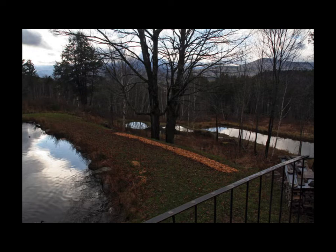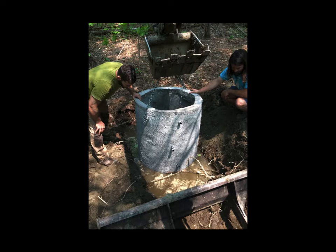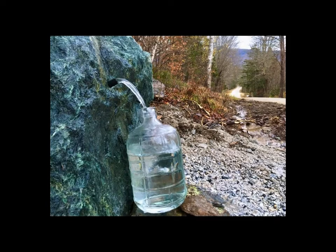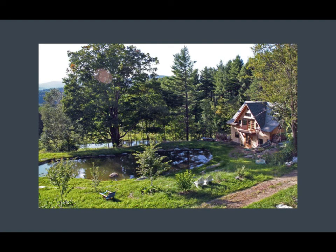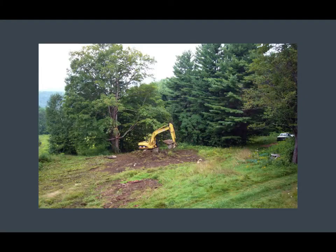On our original site, we grew rice there for a number of years and also made a bunch of ponds. We've developed springs on a whole bunch of sites. Here's a spring we developed a few years ago on our second site — we just ran it to the road with the help of a neighbor who brought in quarried stone. Now it's a public access spring. Here's a good example of land change to bring in more water — two ponds going into a site that wasn't all that wet to begin with. If you build it, it will come is very true for water.